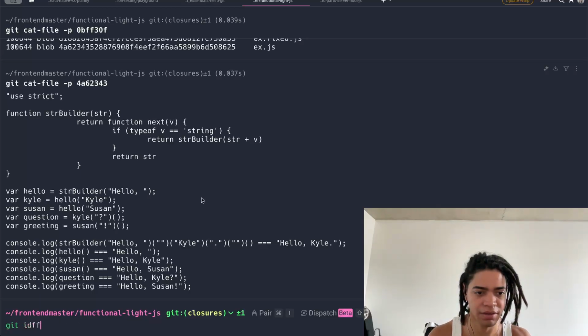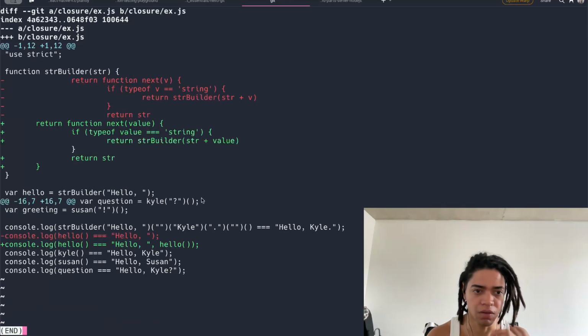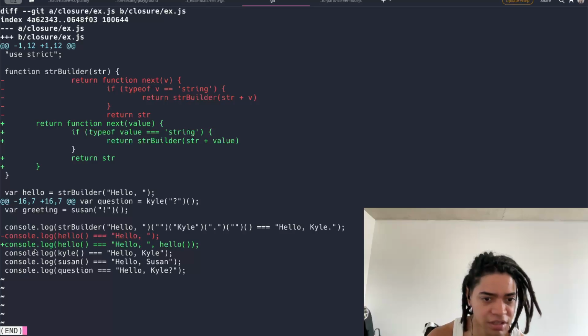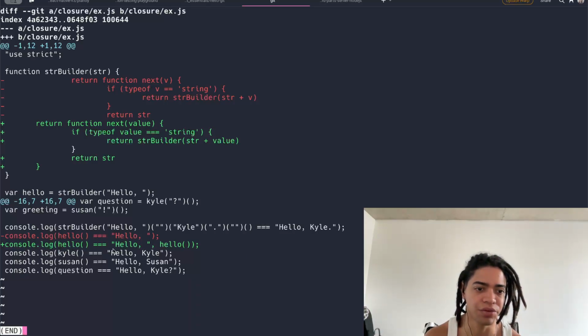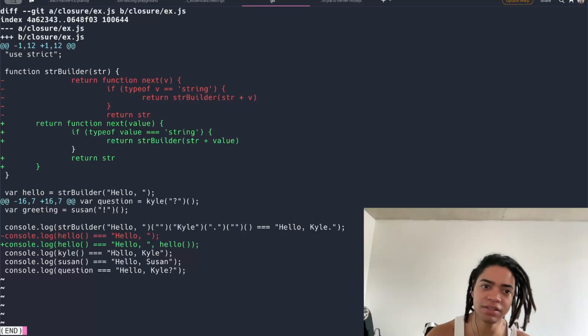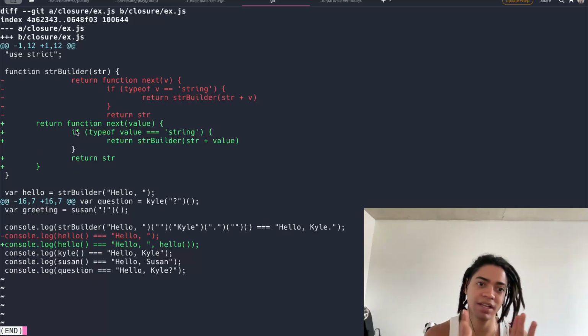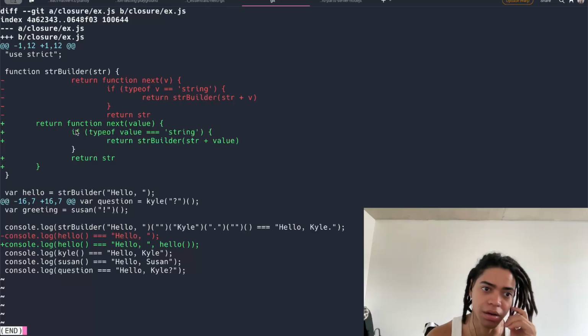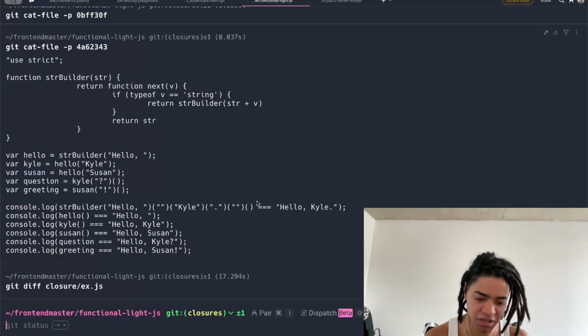So git diff of closure is that. So the change is just what we want to return. So in my case, it remains the same change. We only add some more padding or not. So that doesn't change that much.